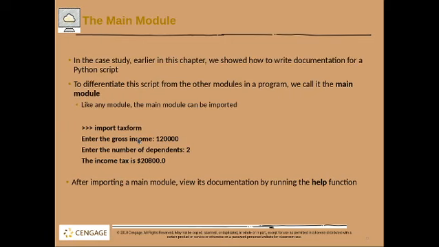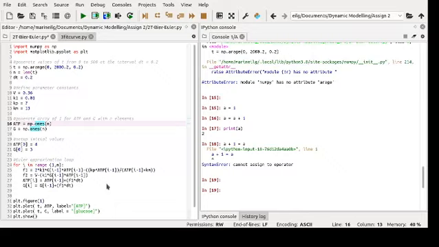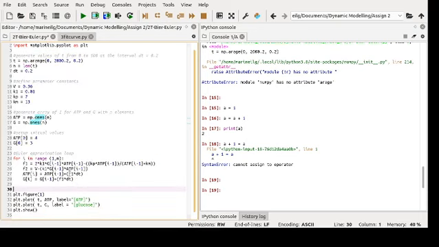And then the main module. In the case study, actually in most programs, to differentiate the script from other modules in a program, we have the main module. In my program, this here is my main module, the body.